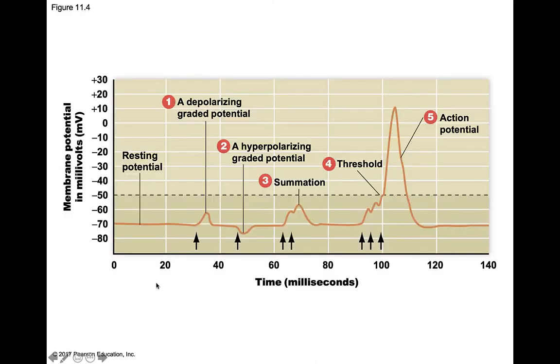Now here, I'm going to spend some time focusing on a couple of things. So here we are at rest. Whenever you see a positive, notice positive is depolarization, and you're basically taking away that resting membrane potential. Here is hyperpolarizing, and notice, here's our threshold, okay? You're actually further away from it, so hyperpolarized. Here we have summation, and what we're looking at here is the summation, or adding together, of graded potentials. Now, we continue to see a summation here, and look what happens when we actually get to threshold.